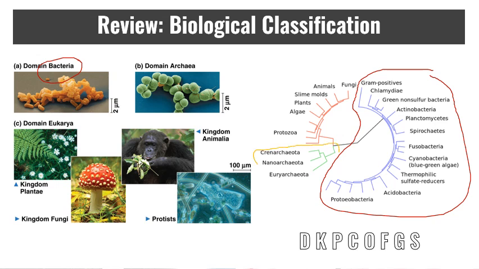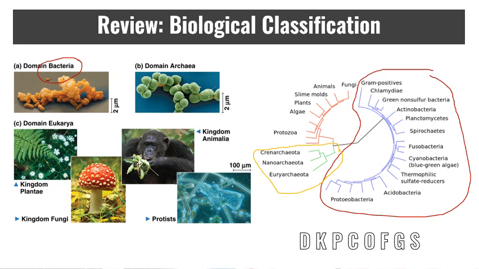Okay, domain Archaea are this sort of branching here. These are also prokaryotic, just like bacteria, but they are in between bacteria and Eukarya, where we belong. So these are sort of the weird ones. They're extremophiles: high salt, high heat, high acid, high radiation. They can survive in really strange systems. And they have some evolutionary traits that are in between the other two domains.